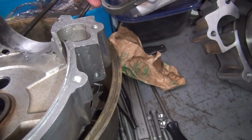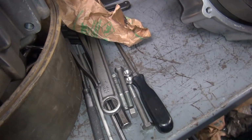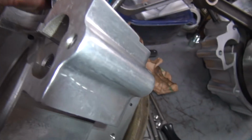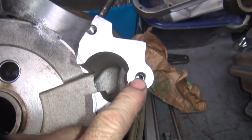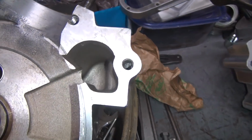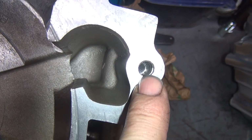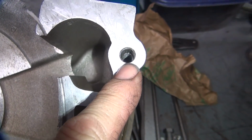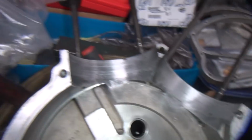Oh, you mean in this one? Yes. No, that one's a through bolt. We're not looking at that one. Put your finger on the other side of that hole. Oh, it ain't a through bolt. See, there's no hole. So that's not a through bolt. It could be, because there's no threads, but it's not. If you go way down in there, you can see some threads. If you have a bolt that's an inch longer than stock, it might work, but other than that, no.